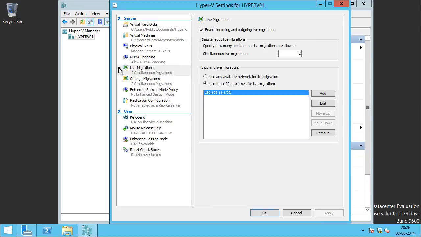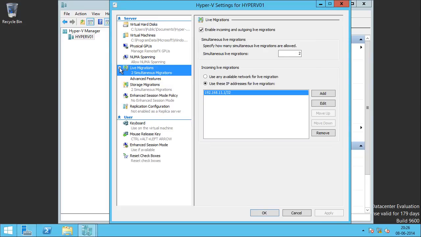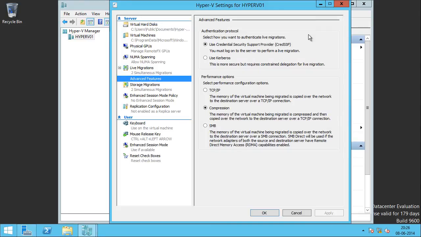Now if you expand the live migration option on the left side, you can see the advanced features of live migration, such as authentication protocol and performance option. For the authentication protocol, you can either use Credential Security Support Provider, which is CredSSP, or you can use Kerberos.